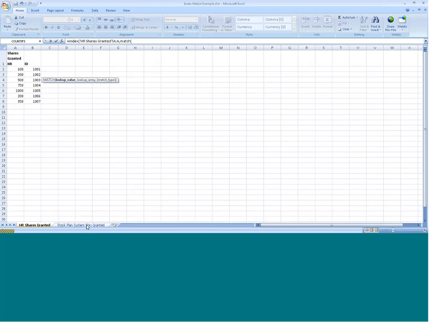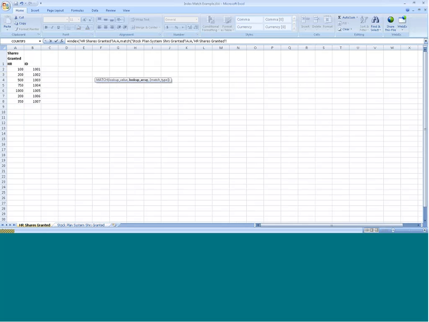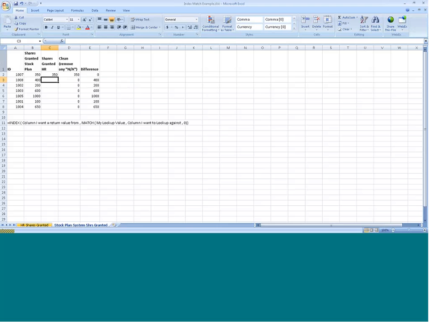I'm going to go back over to my source data, and I'm going to tell my source data my lookup value, right there. I'm going to look up ID again. I'm going to point at my ID column, and I'm going to go back over to my target data and say match that column. And I'm going to close it with a comma, 0, paren, paren. This is a little less intuitive than VLOOKUP.